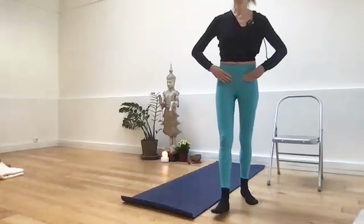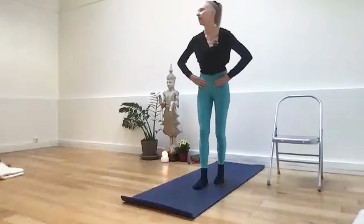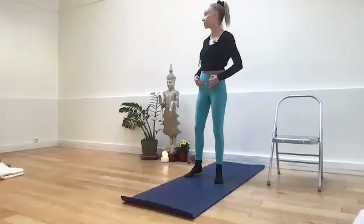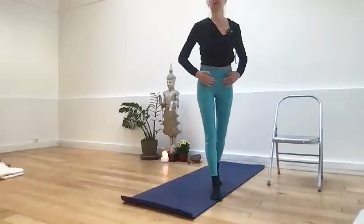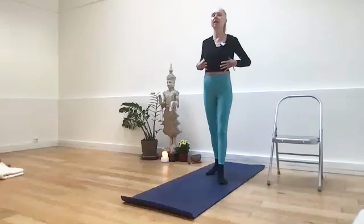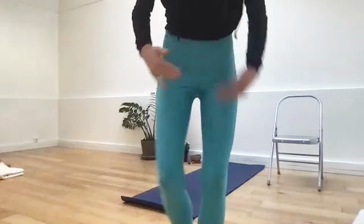Going to exhale fully, squeezing the pelvic floor, squeezing underneath those fingertips. And then inhale, try to breathe into the rib cage, but under the fingertips, that tries to remain still. So exhale fully, squeeze the pelvic floor, squeeze Uddiyana Bandha under the fingertips. And then when you inhale, inhale to the rib cage, the solar plexus, but right under those fingertips, you're trying to keep that still.